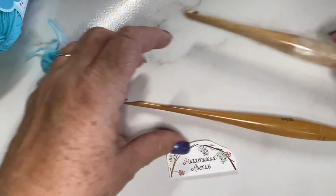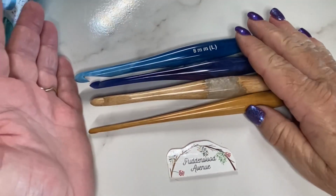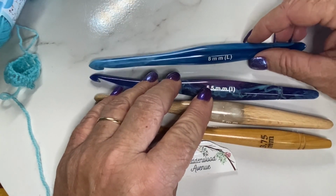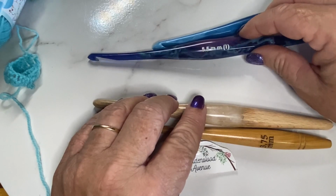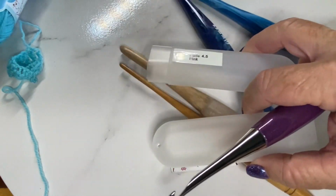Okay, let's have a bit of a recap of what we were looking at. So here are my 4 Ommi hooks. The 8mm I've used with thicker blanket yarns. I'm sure I made a blanket out of this. Love, love, love it. We'll use it. My 5.5mm, I like it and I will use it. I might have to get some more of these.